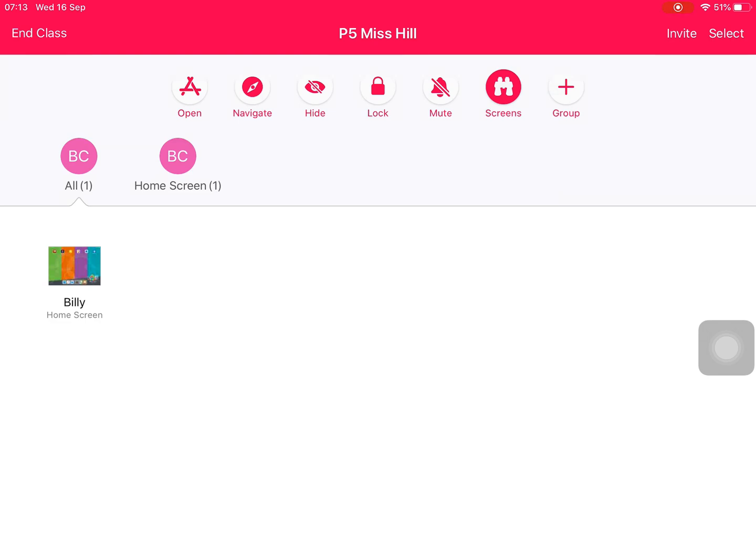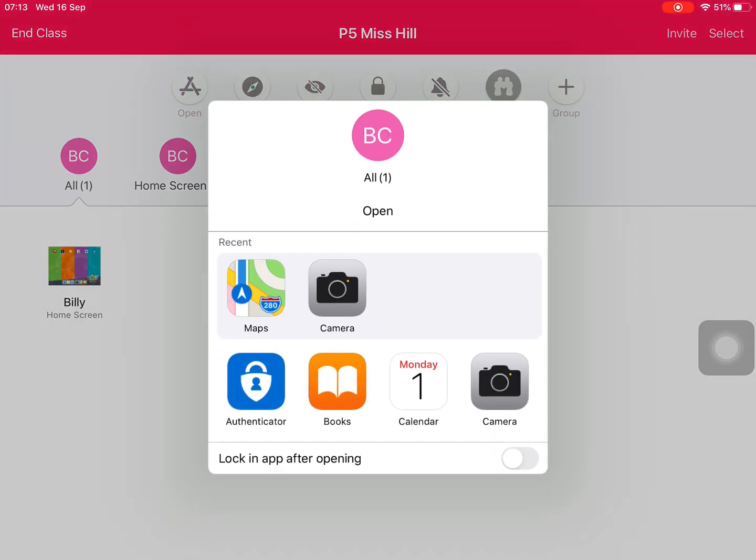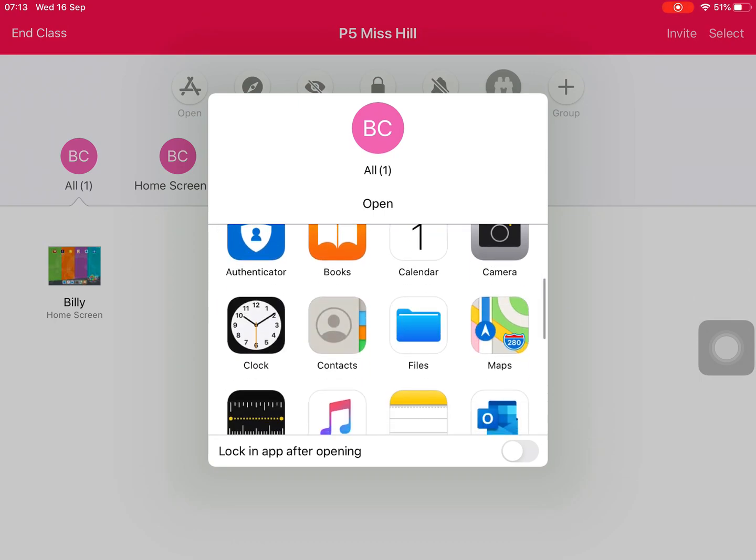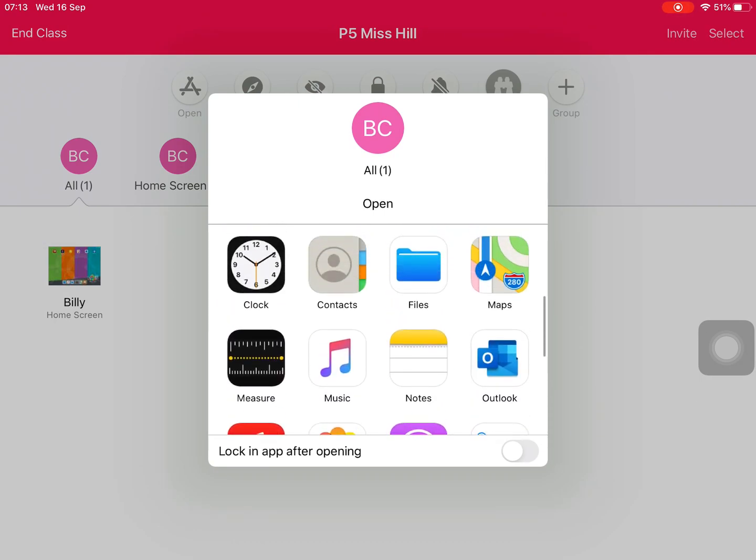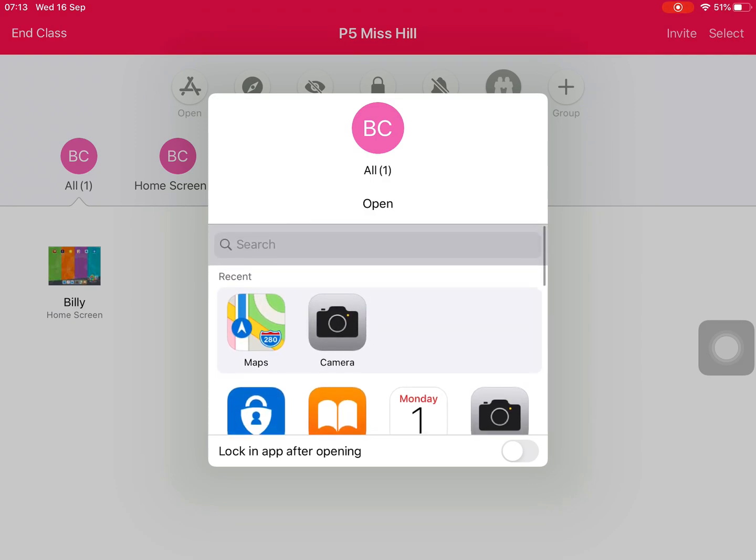So the first one we're going into is Open. Now that has got an App Store symbol on it. If I tap on it, you have all the apps that the students have on their iPads. Now imagine that you want to have all the class just on one particular app.